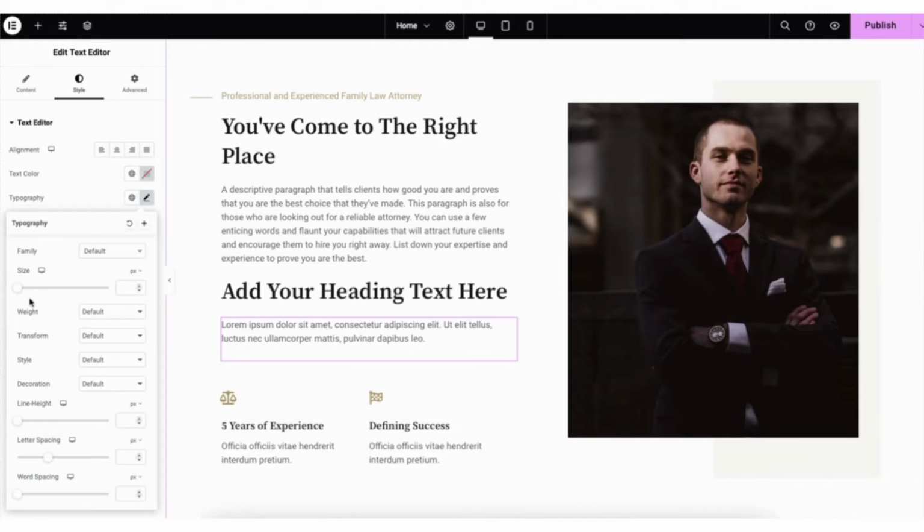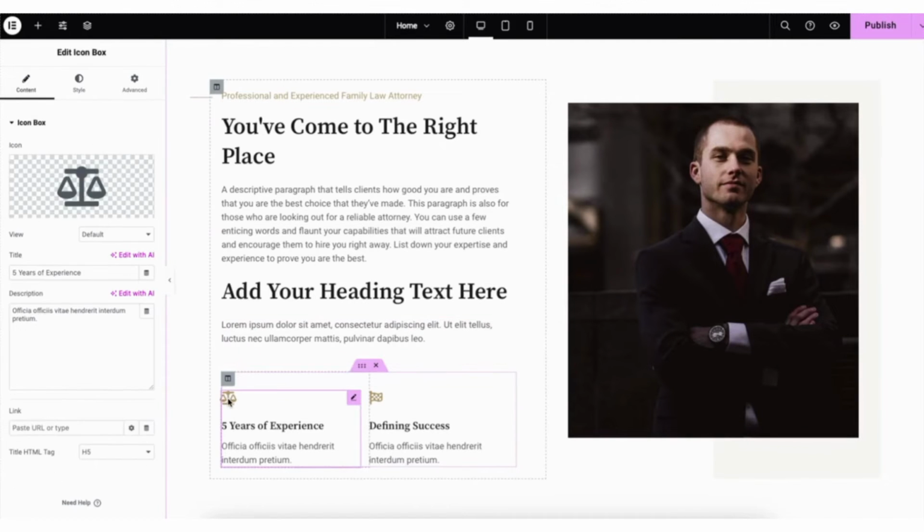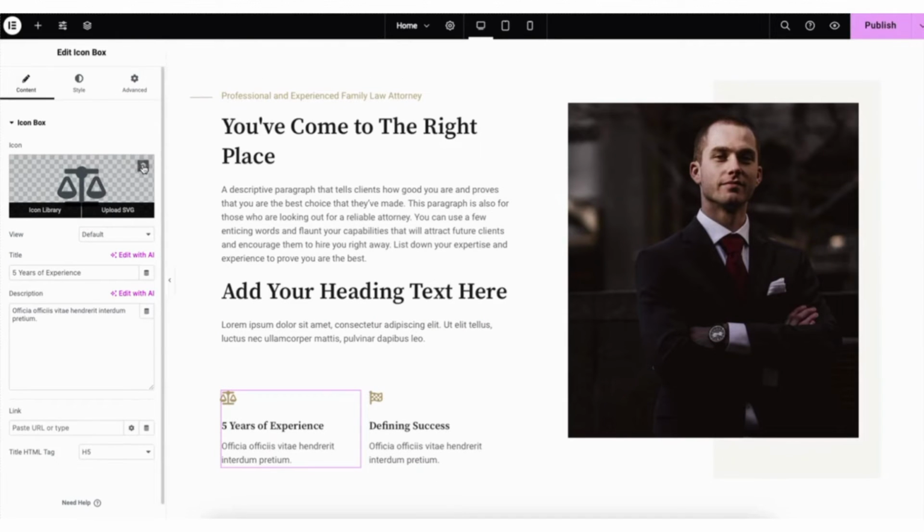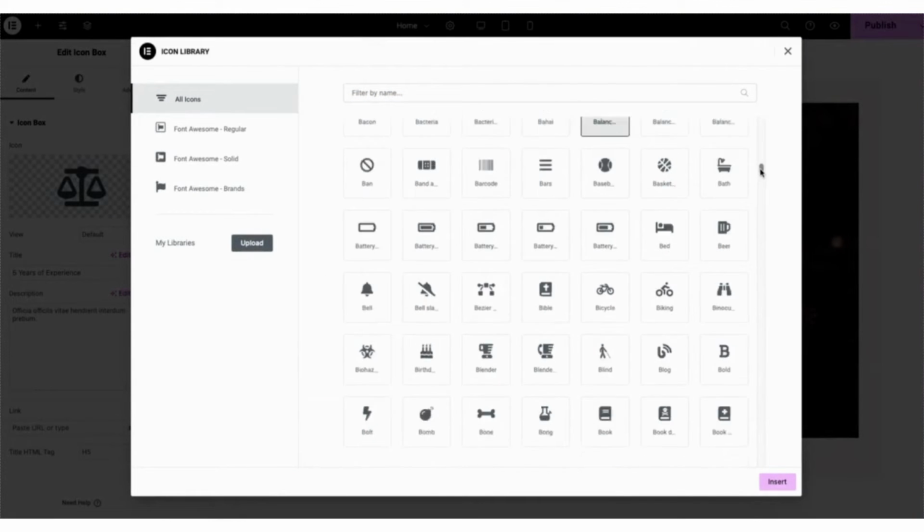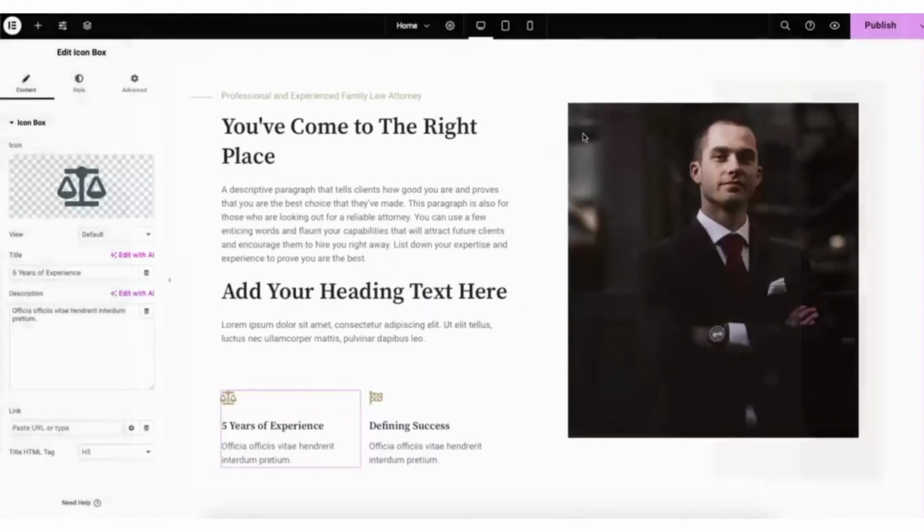In this section, where you see the law icon showing, click into the section. You can easily make edits and click the trash can icon over the icon to remove the icon. Or click Choose Icon to change the icon like shown in the top section. Next, let's go over editing a button.